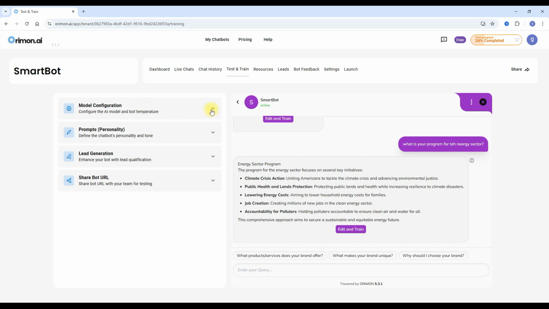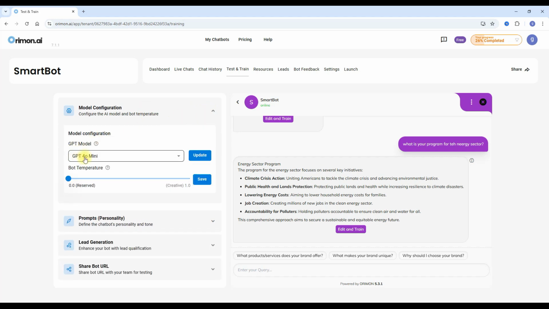Model configuration. So it uses GPT-4 or Mini, and I can choose another one. Once I select a different thing, I need to press update, and it will tell me the model is updated. Bot temperature, meaning the answer that it gives me, how close to exactly the content of the training data is the answer going to be.